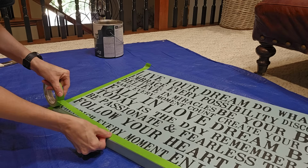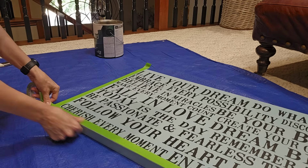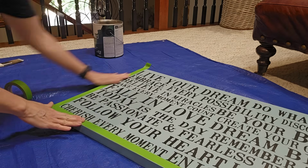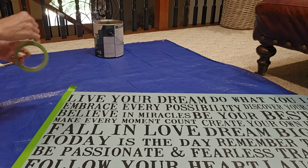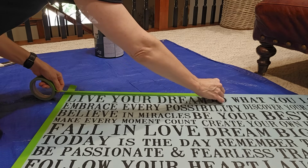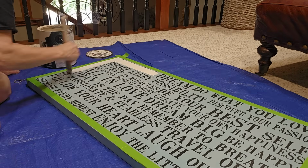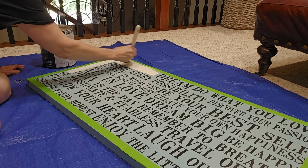I knew that the words were going to show through that landscape if I did not paint them. So I'm taping off the very edge of the canvas so that I can just paint the words. The great thing about this landscape is it is almost the exact color as the canvas originally, so I will be able to leave the edge of the canvas the same color and it's going to blend seamlessly when I'm done.